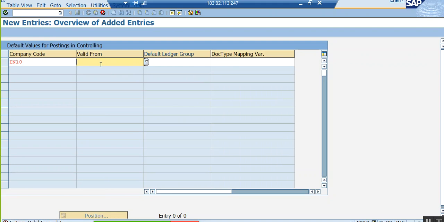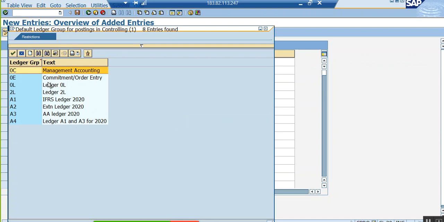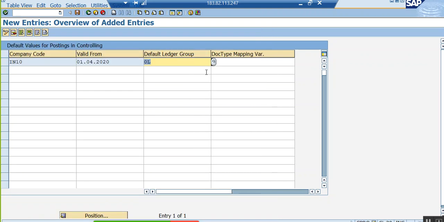Maybe we'll put the start of the fiscal year, 01.04.2020. And the default ledger group: if you don't enter a specific ledger group, suppose you want to enter only the 0L ledger, then for the documents we post in CO, when you do some internal business transaction like RKU3, RKU1, and use the secondary cost, the secondary cost is also an FI posting.